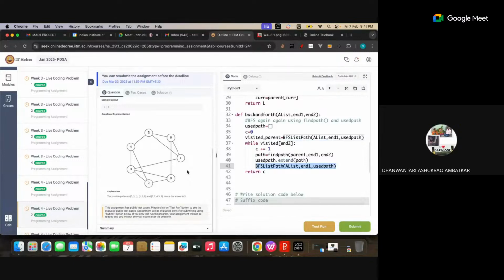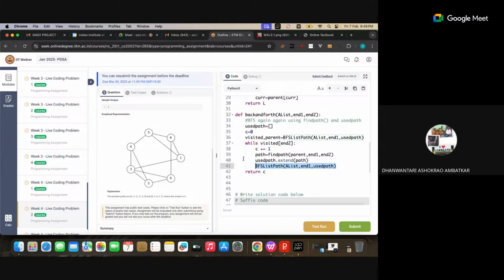Is it sending the whole path or just 3 to 1? No, whole path. Each node has only one parent, and we are not sure whether this one is traversed via 3 or via 4, because BFS has multiple possibilities. After running your algorithm, you may get that the parent information is updated with 3, or with 5. All three are correct. So I want to trace out what path was used in the first traversal.